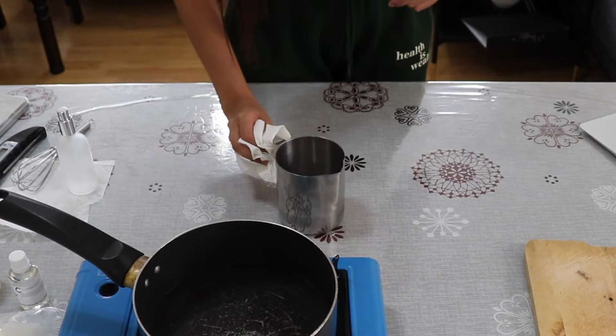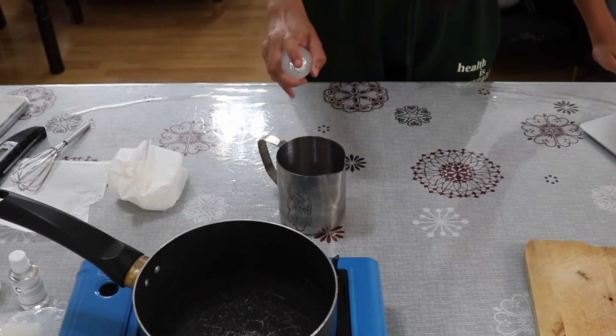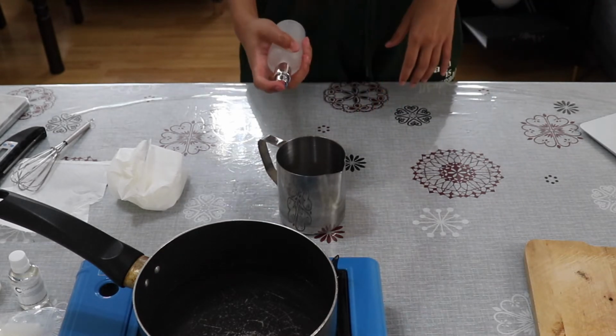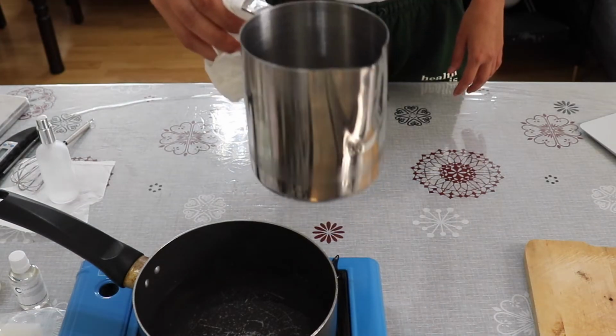So this is where the rubbing alcohol comes in handy, where I spray some rubbing alcohol on the top just so I can burst those bubbles. So I'm gonna do that now. There are normal bubbles in my soap.